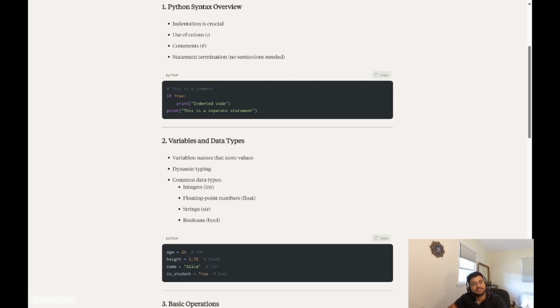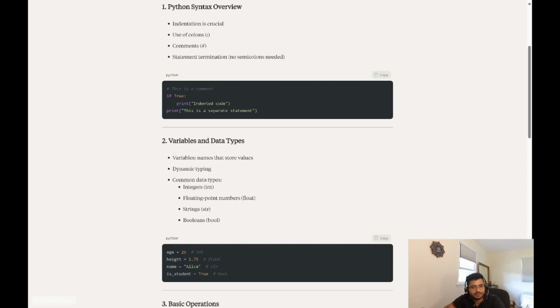For variables and data types, we have variables that store values, and in Python, variables are dynamically typed. Dynamic typing means you don't have to define the type of variable when you declare it. In Python, the type of variable is determined during the runtime. By type I mean there are various data types like integer, floating point numbers, strings, booleans.